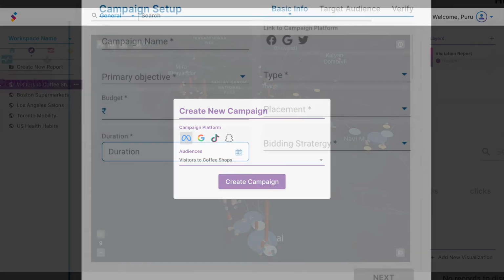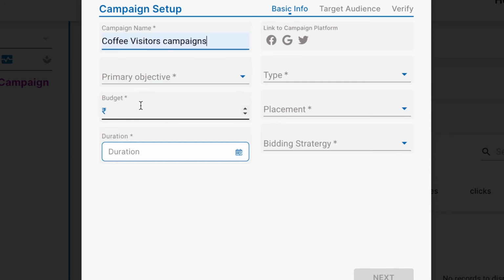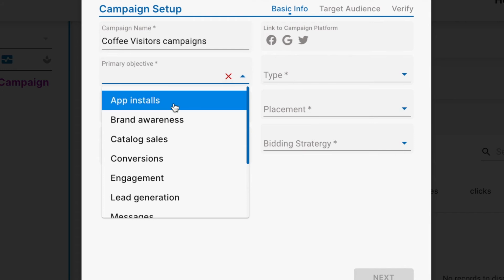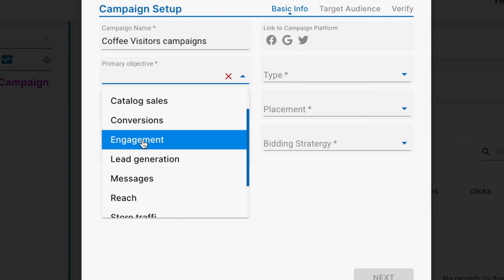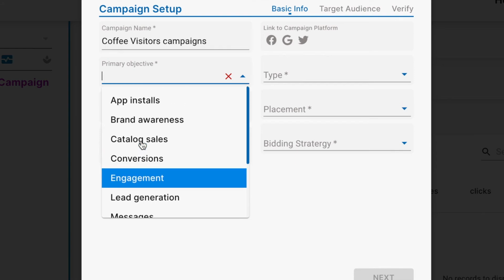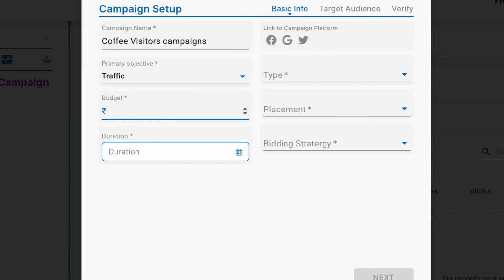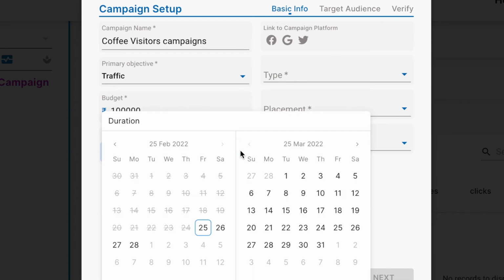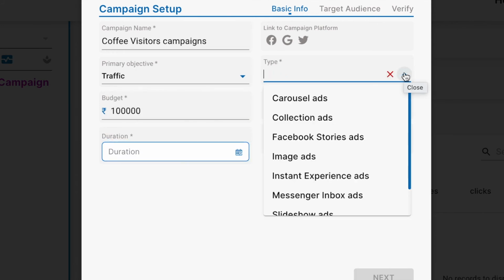Just like you would build your audience or build a campaign on your digital channels, all you need to do is fill in the details over here: fill in the objective, fill in the budget, fill in the timeline, and you're off to the races running these campaigns on the channel that you have selected. Now, the beauty of this is that the audiences that have been built, those visitors that we have found out, work across all digital channels. So it could be Meta, Instagram, Google, Snap, or TikTok. You've built this audience here, and it'll work across all of these different channels.